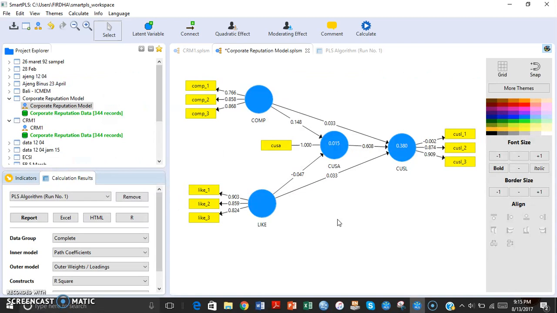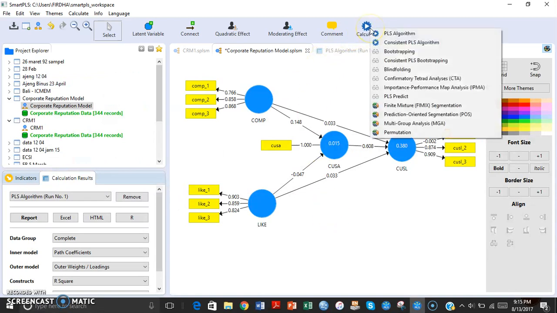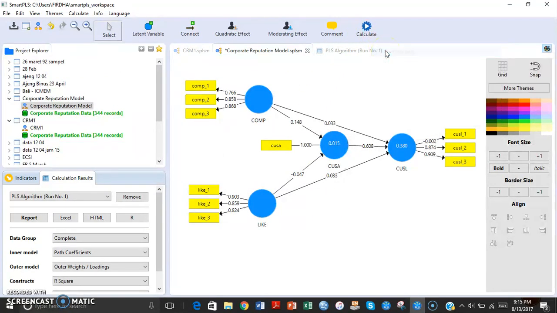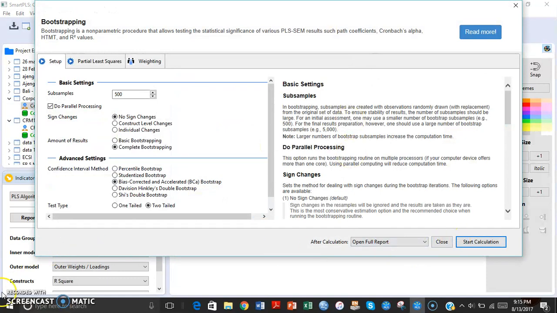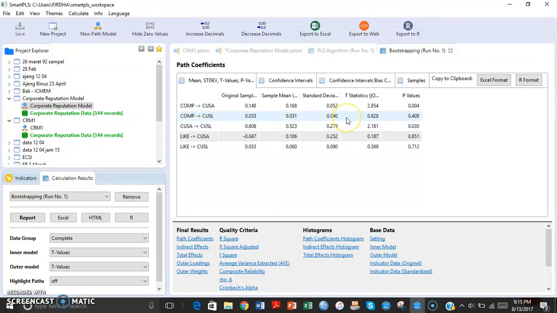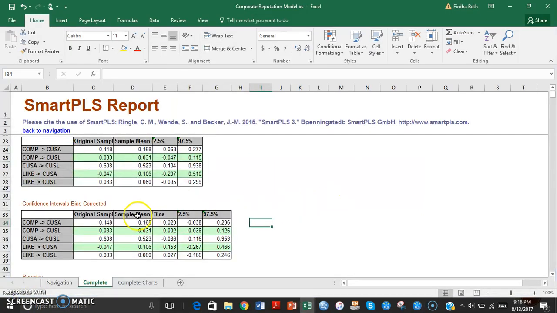To create the bootstrapping, just go to calculate and then go to bootstrapping report and start calculating. On the bootstrapping report, under the bias-corrected confidence interval that we can see here, there is no number 1, so all numbers are different from 1.